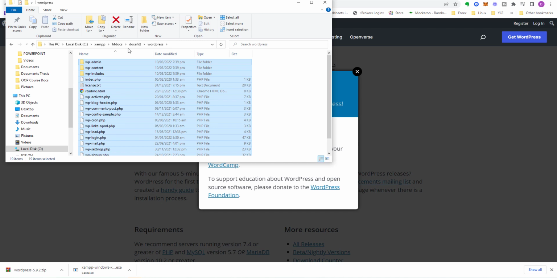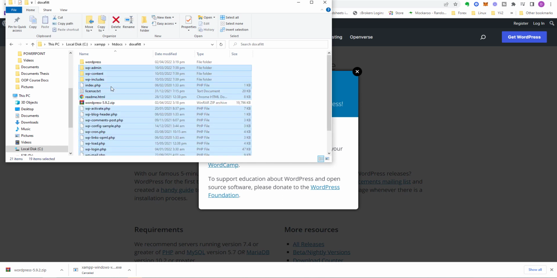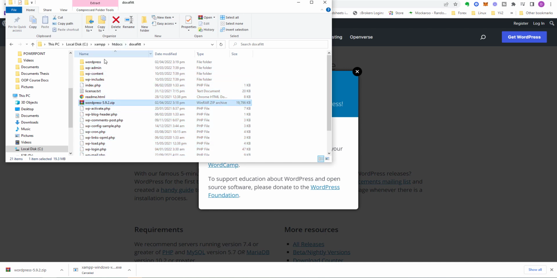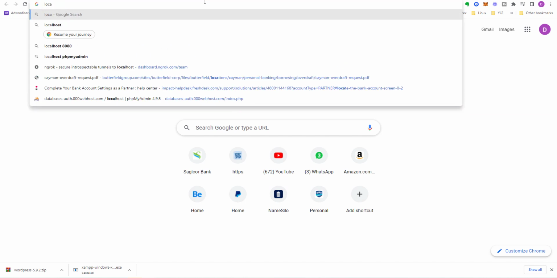Now I am going to simply copy the contents inside this extracted WordPress folder and paste the files directly inside the docsafit folder. Once this is done, I can delete the zip file and the initial WordPress folder. These are the files that we will need in order to run our installation.